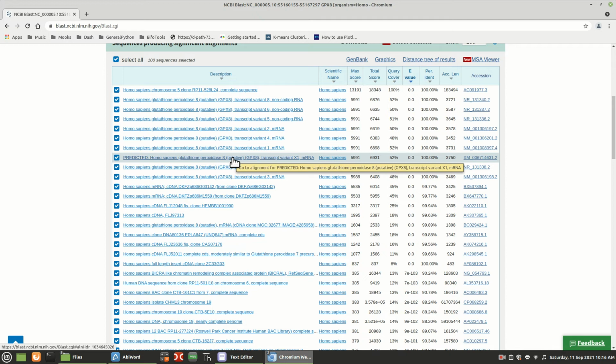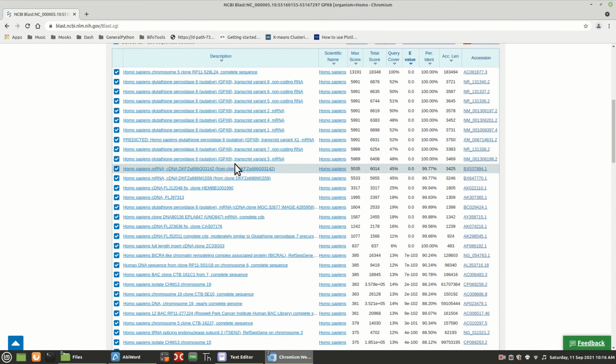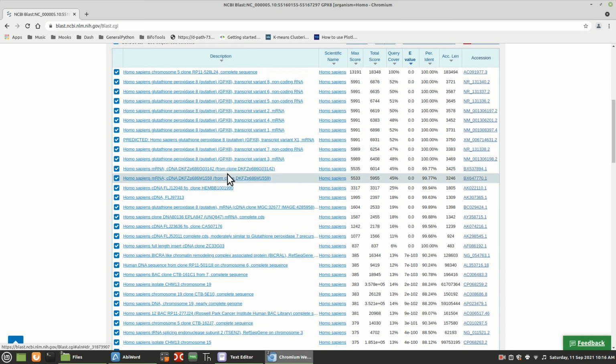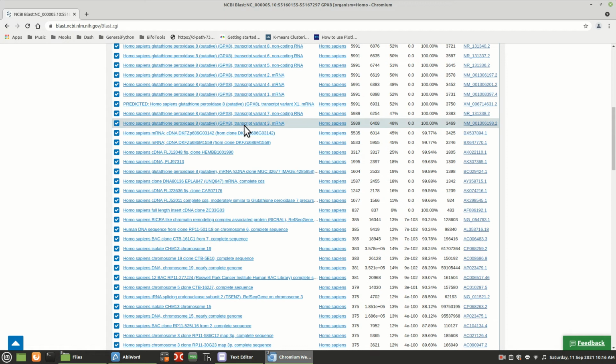And that's kind of what we do. We look at the sequence and then we predict where things are going to go. That's all we can do in here. But of course you have real laboratory studies where they extract the RNAs and sequence them. So we learn a lot from just looking at this. We realize that GPX8 has 8 variants, if not more. I just see 8 here. So we could analyze those if we wanted. I'm not interested in doing that, but that is something that could be done.